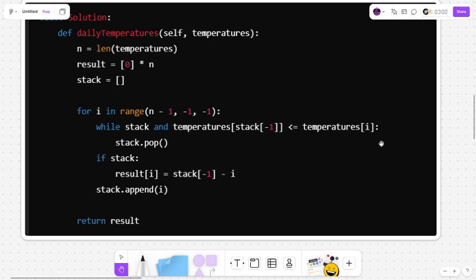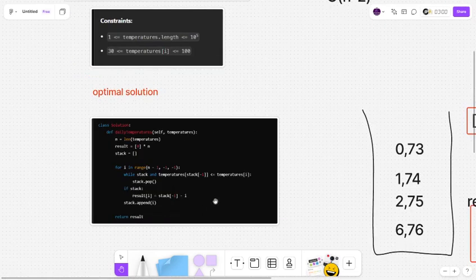That means we have a greater element. So we'll update the result array with the difference between the index and the index of the top of the stack. Then after that we'll push the current index into the stack. After we complete iterating the whole array, we have the result array as we want.